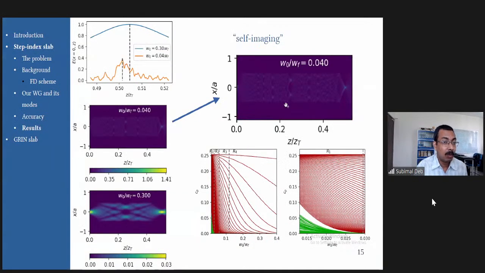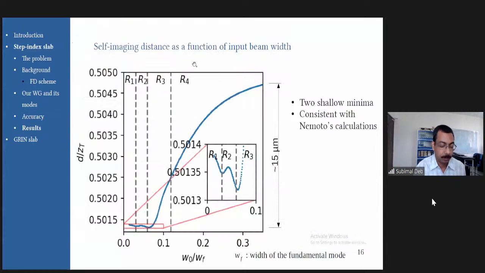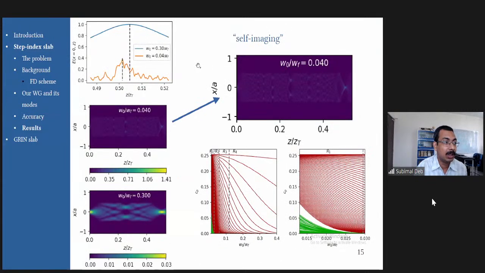So one might still go into the non-paraxial region, but the intensity you see is reduced to less than half. So it might not be a good idea to use an extremely non-paraxial input in the case of step index fiber. And I have put self-imaging in quotes because you have loss of perfect self-imaging. That is one thing to notice. The intensity has gone down.